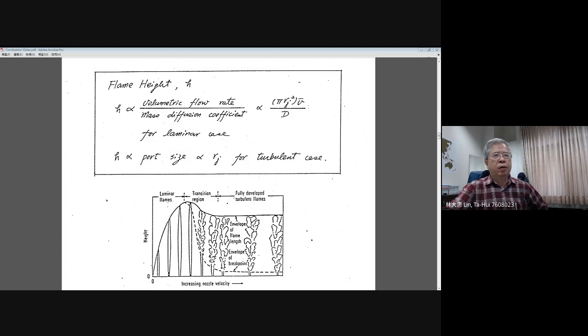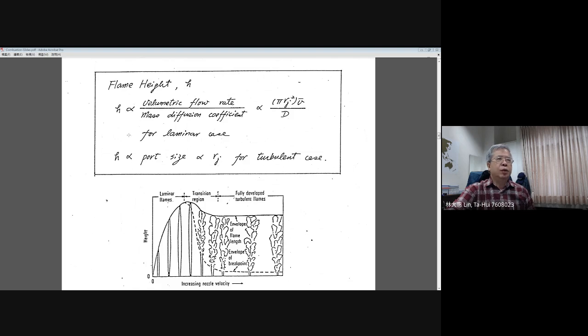In this estimation, basically we ignored the influence coming from gravity, that is, no buoyancy effect. And I already explained earlier, if you consider the buoyancy effect, the flame length variation with respect to the injection velocity will show a slightly curved line, a parabolic shape. But if you do not consider the gravity effect, the buoyancy effect, the flame length is simply linearly proportional to the injection velocity, and we justified this nicely with experiment data.